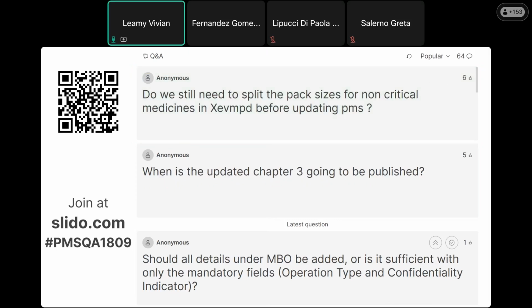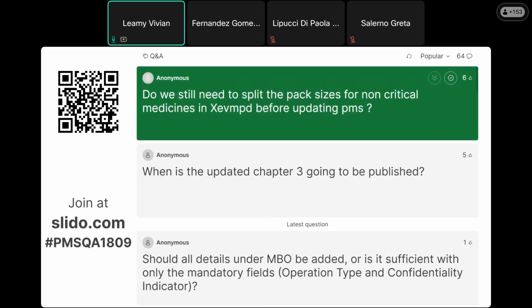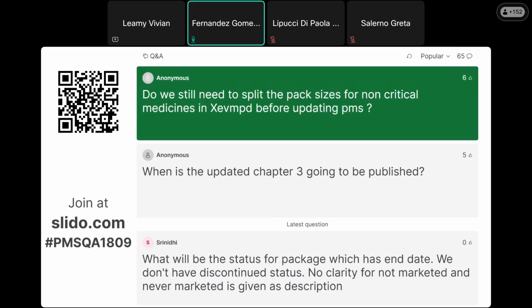So next question. Do we still need to split the pack sizes for non-critical medicines in XCVMPD before updating PMS? It depends what you want to update in PMS. It's not really update, it's edit. If you want to edit the manufacturers, you can do it, even if you have not split the packages in XCVMPD.